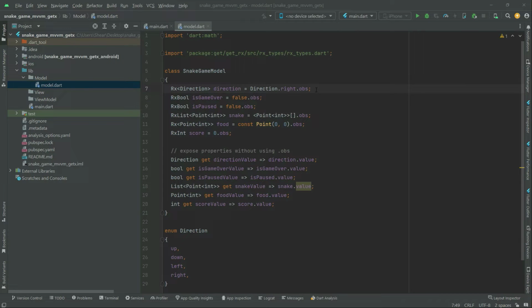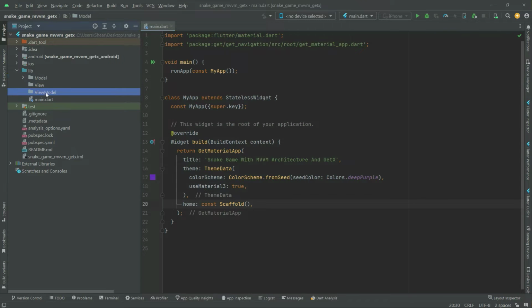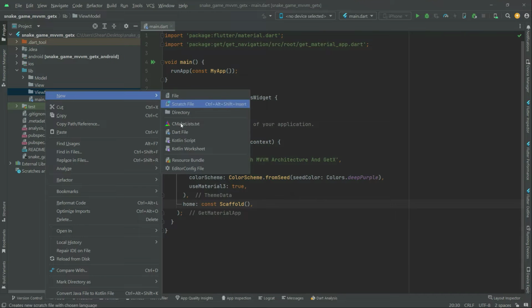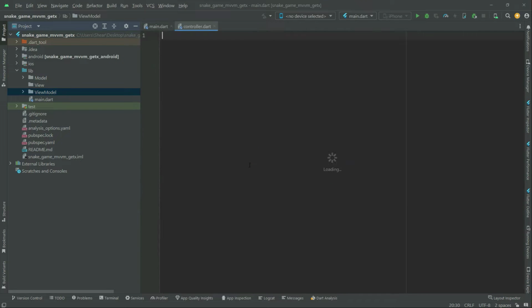Now right after that we will close that model dart, and we will go towards the view model over here. Right click, create a new dart file over here, in here controller, and then press enter.